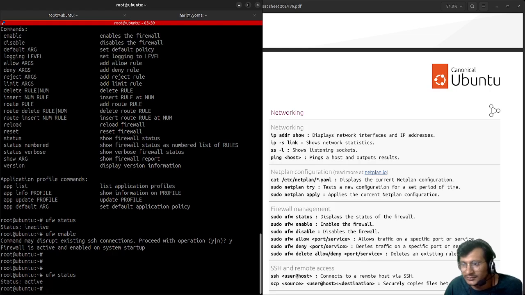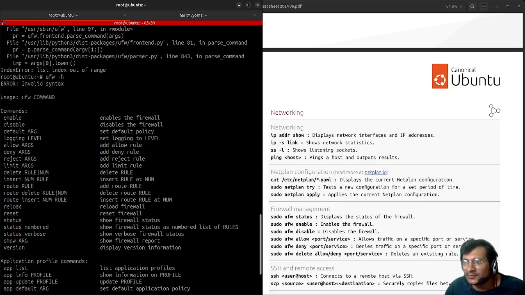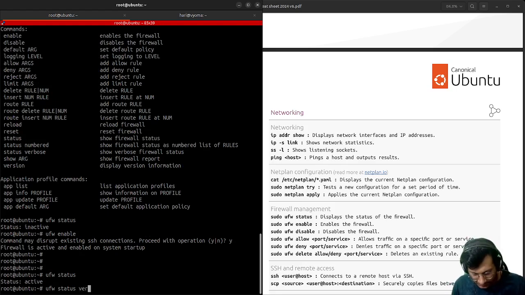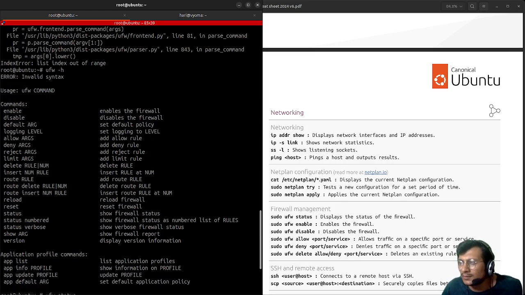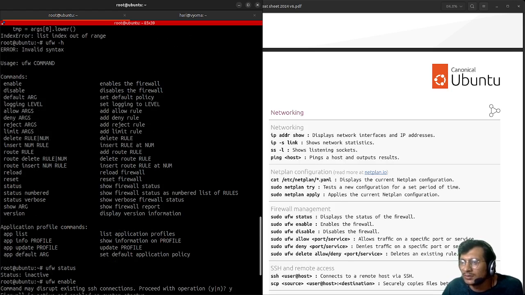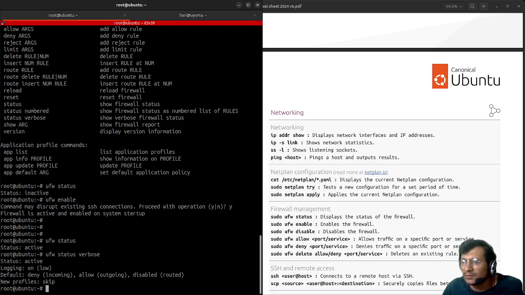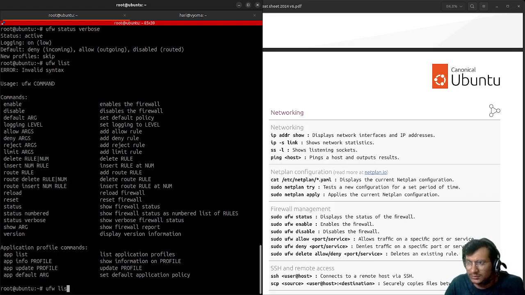UFW status. Okay, active. But there is one more thing. Route, reload, reset, status, numbered, verbose. Let's just see. Verbose. There is one command that allows UFW status list. This is not.